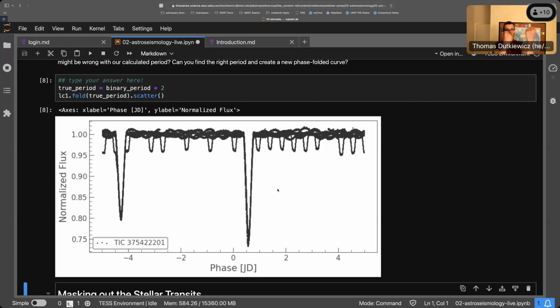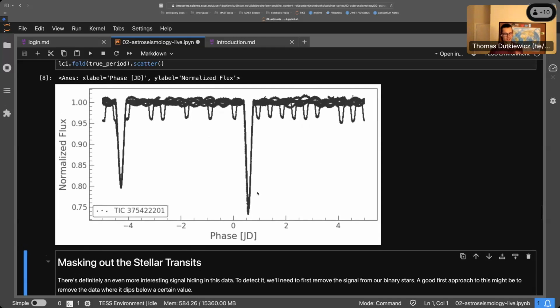Then both stars move about their common center of orbit, and then star B passes in front of star A. We've got the second transit. And so the periodogram says, aha, transit, I found the period, it's complete. But that's not really what's happening, right? Because star A has only gone halfway around. Likewise with star B. They've each only traveled halfway around their full orbit. And so, in fact, the period that we're getting is too small by a factor of 2. We need to double it so that the stars go all the way back around to their original positions.